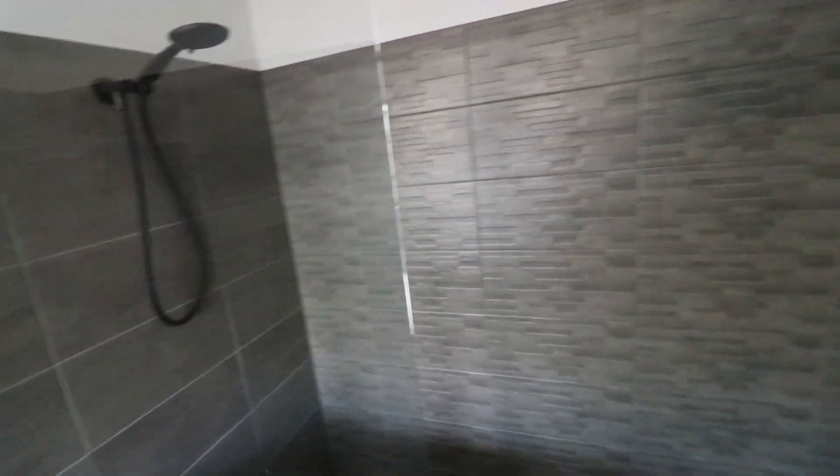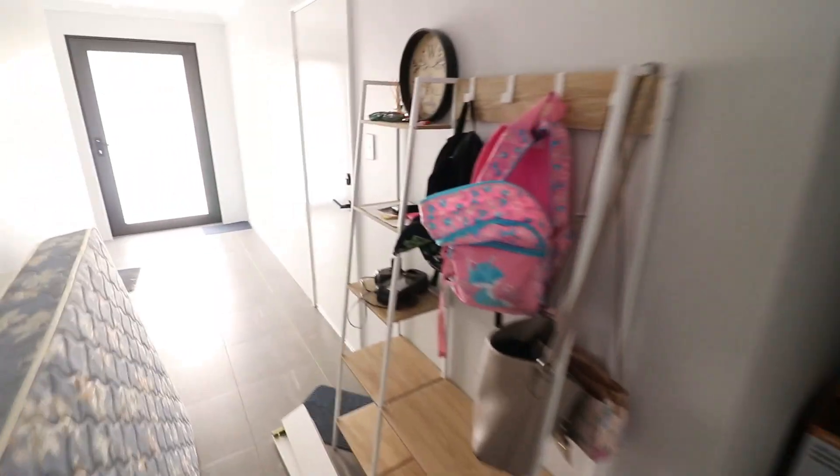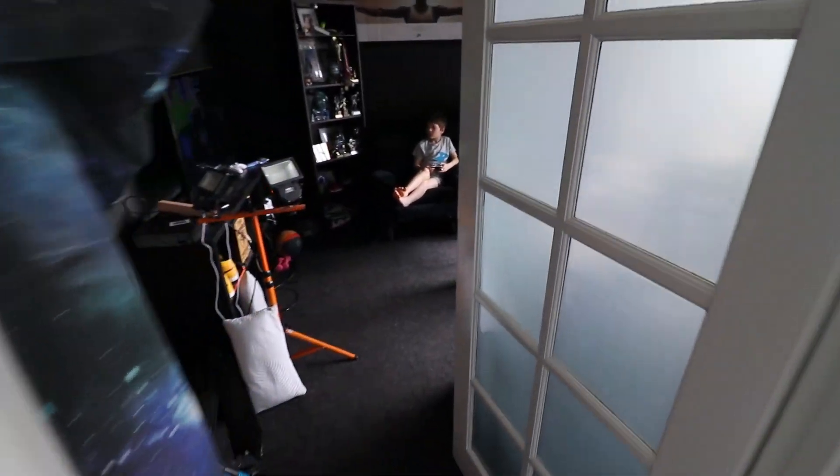We're going to change those shower heads but we'll just chuck those in because they're having to work for now. So that's the house. You've got the garage which at the moment there's actually nothing in because those cars are out and about. The theatre room which has got Master Adam currently chilling in it. This is where we do the podcasts — essentially this is my office where I now just do what I need to do.